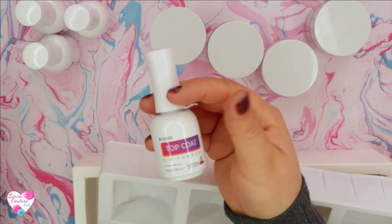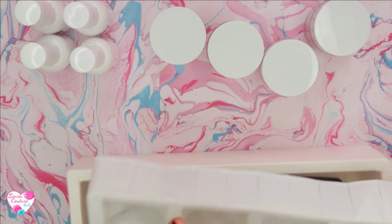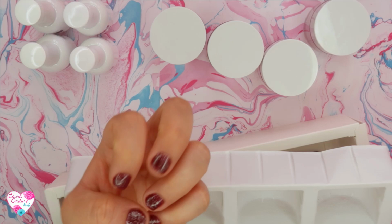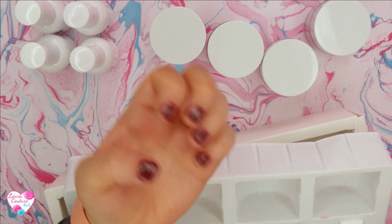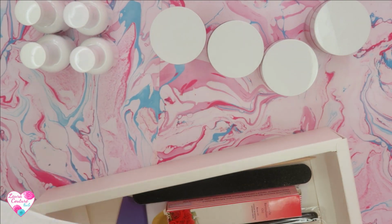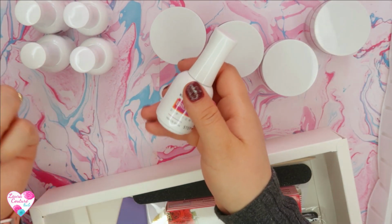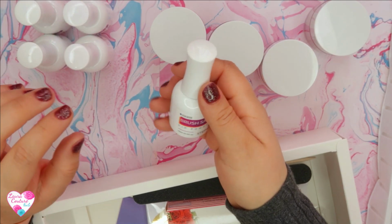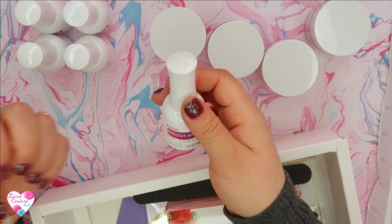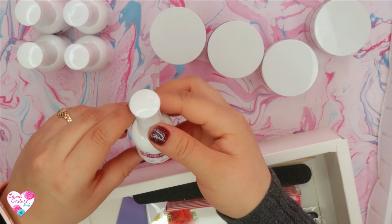So then this is their top coat. This is their step 4. It's not gel, you guys. It has to air dry. Sometimes I put a gel top coat on top of my dip. This is a dip that I did, it's like a slick pour color, but I do put gel on top because I just prefer that. I don't have time to just sit and wait. But I mean, it works really well though, I'm not gonna lie. I already tried this on the other kit that they sent me, but I'm just a hurry up and go type of person. Maybe I should get a little dryer or something for me and my clients.